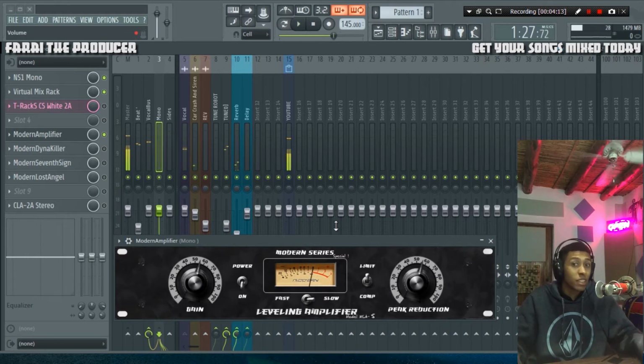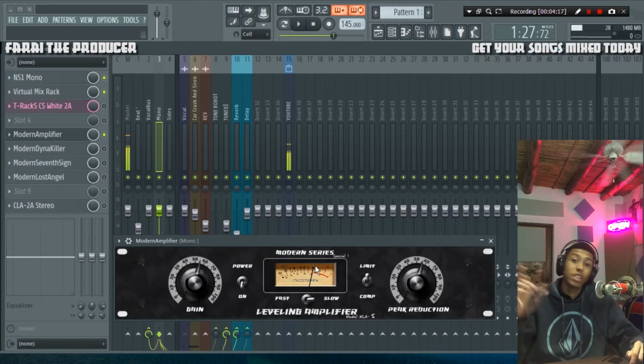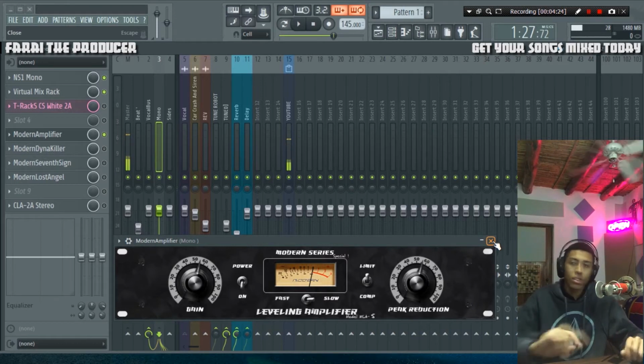So as you can see, that's almost the same, right? This is the Modern Series leveling amplifier. I've said long ago, get these plugins, they're amazing. This is just a set and forget compressor. Once you set it and you're getting that right level, awesome stuff.